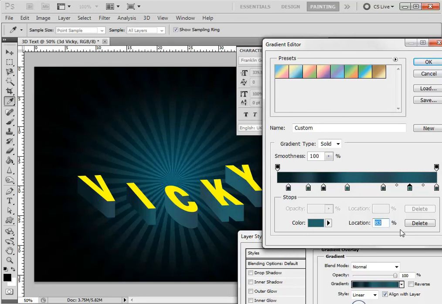I think that kind of works a bit better, having this bit of black. I should put black about there.